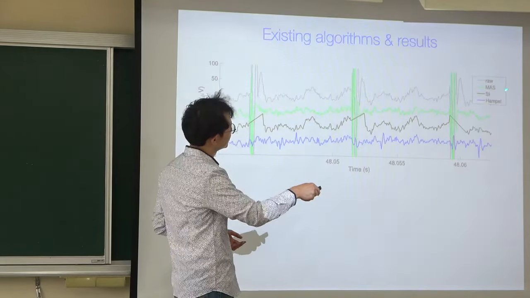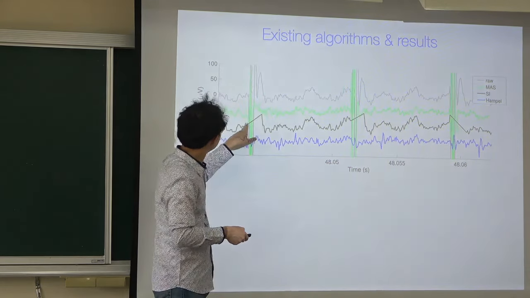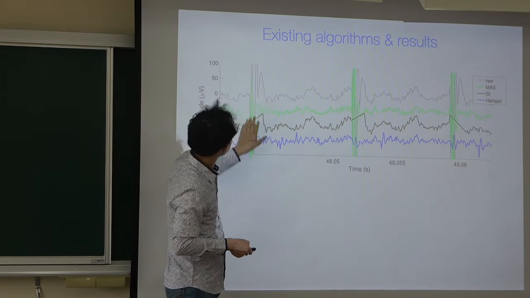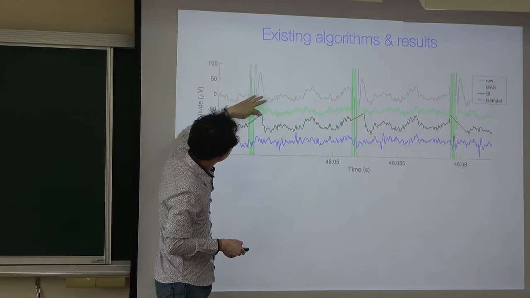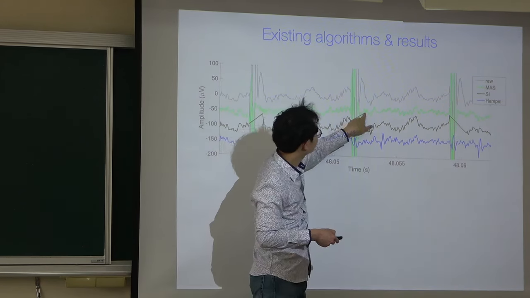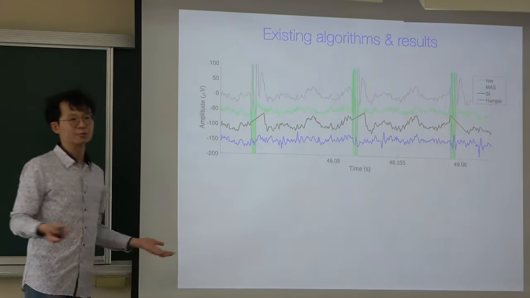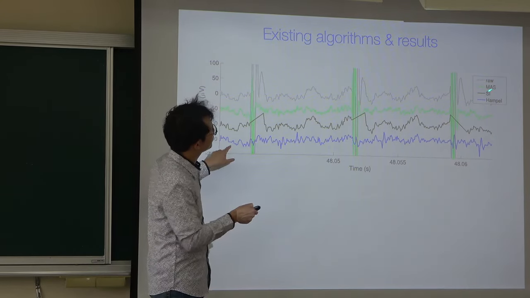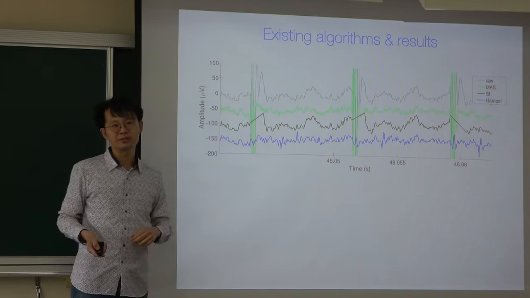Okay, and the subtraction and interpolation is very simple. As you can see, this is the result. What people do is, we know there's a stimulation, so we just remove this period and then run a linear interpolation. And as you can imagine, it will miss a lot of information. And the Hampel filter is actually something very much like SI, but in the frequency domain.